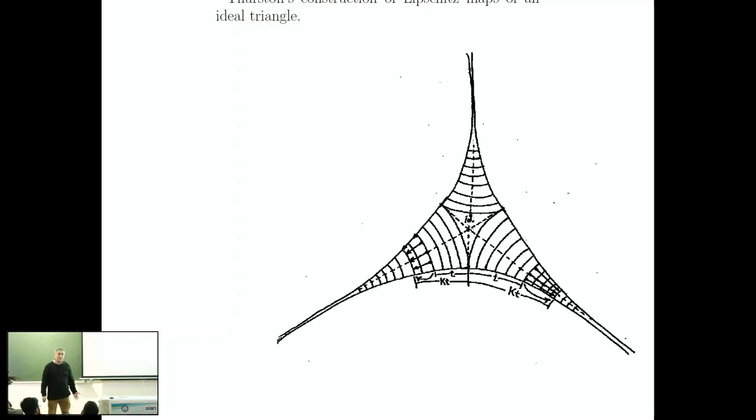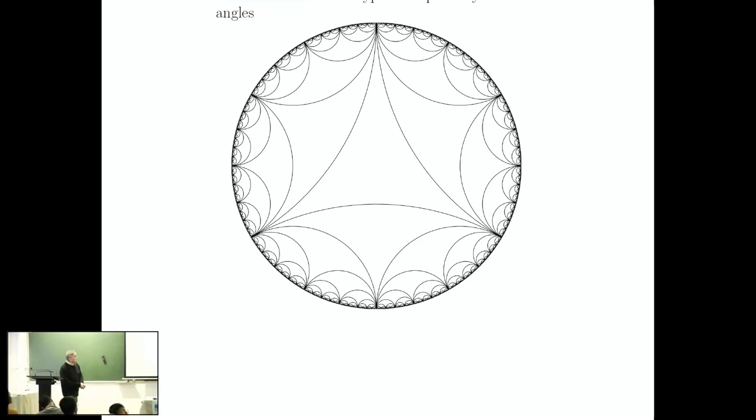And since, as I said before, there's only one ideal triangle up to isometry. So, for instance, this one here, which is the most symmetric one, when I draw it in this Euclidean model. So you start here more and more and more from these sides. So on each side there's a unique point where you stop. This here and this one here and this one here.